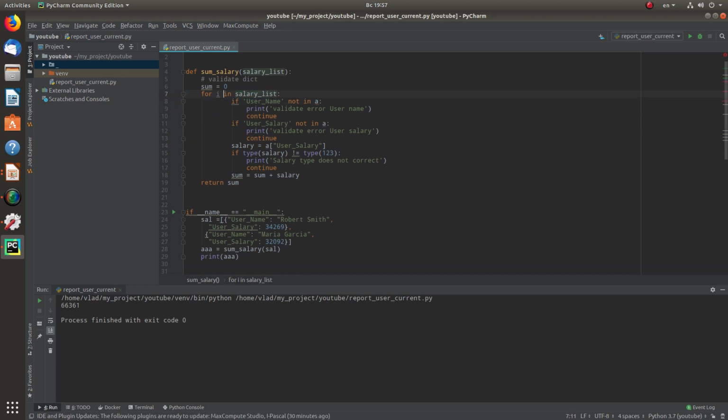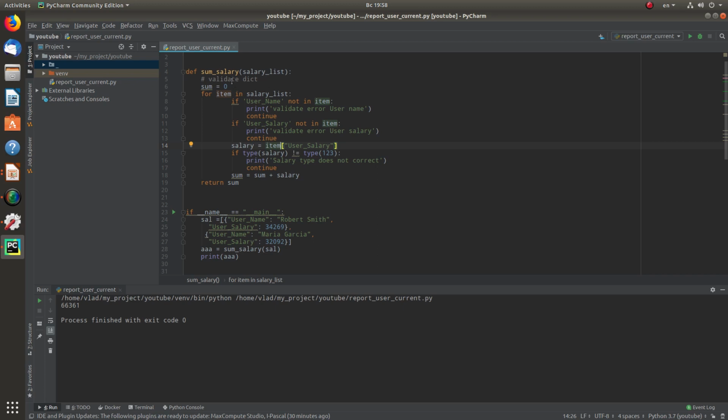Delete and name. And in this place. Okay. As we can see, the amount of code is reduced, which means it's more readable and therefore there are fewer possible errors.